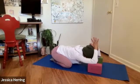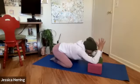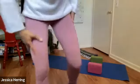You can press the palms into each other. Allow the head to start to drop between the gates of your arms. And then you'll just take a moment to just settle in there and notice how that feels. If the arms are straight, just go ahead and press into the tips of the fingertips, lift the heels of the hands away from the floor. And everyone lift your armpits up and away from the floor as you wrap the triceps down.